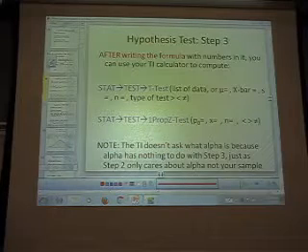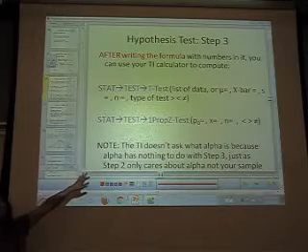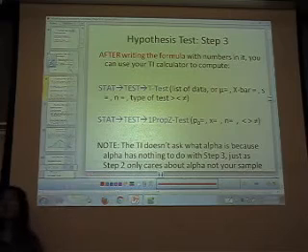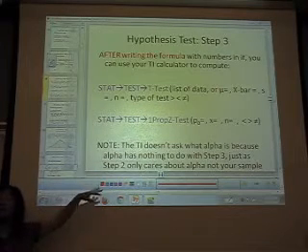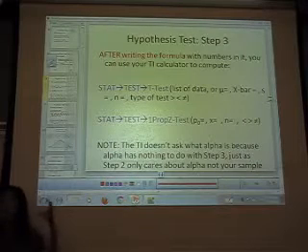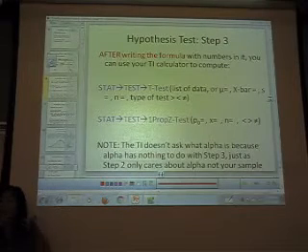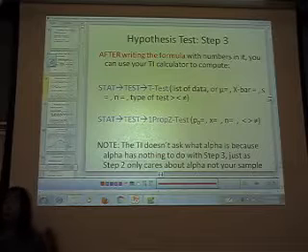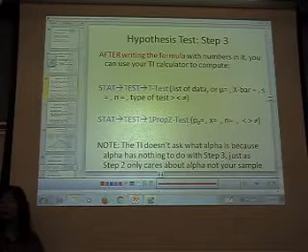And please note, they don't ask you what alpha is because they don't care about alpha. Your test stat is all about your sample. Step 3 is all about your sample. Step 2 is all about alpha and your level of unusualness. They have nothing to do with each other.